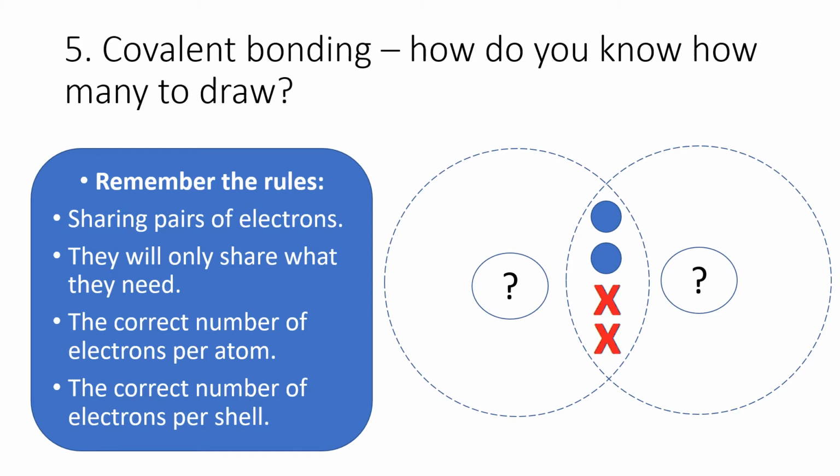Next rule then, the correct number of electrons per atom. So for example, oxygen has 6 electrons in its outer energy level. If we've done dots to show that, it would have 6 dots, and it doesn't matter what you do with it, it will still have 6 dots. It might have dots in the sharing area, it might not have dots in the sharing area, but it still has 6 dots because there are 6 of its own electrons. However, in total, it has to have 8 because that's a full outer energy level. So if we keep checking these rules, we are going to be on track.